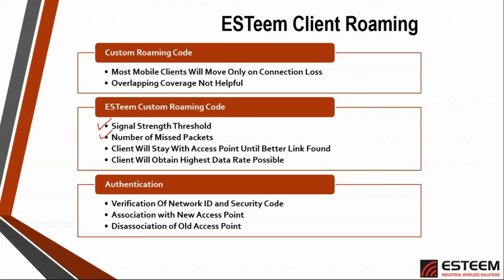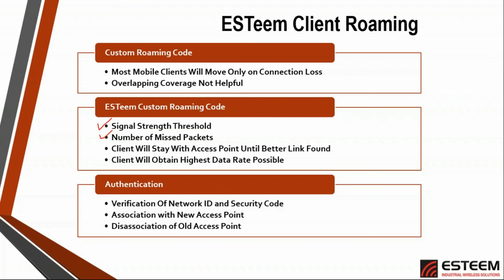So what we can do is set a minimum signal strength to say, okay, even if you find an access point with a better signal, you're going to stay with this access point until the signal strength meets a specific value. That value by default is like a minus 80 dBm. So as soon as the access point it's talking to drops below minus 80, if there is another access point with a greater signal strength, then it will roam. For example, if you're in an indoor installation and your signal strength never really drops that low, you can move that up to say a minus 50 dBm.